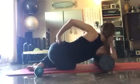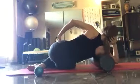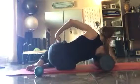If you've got the half roller, you might just do more rolling forward and back, and then maybe a little side bend. And then let that go.